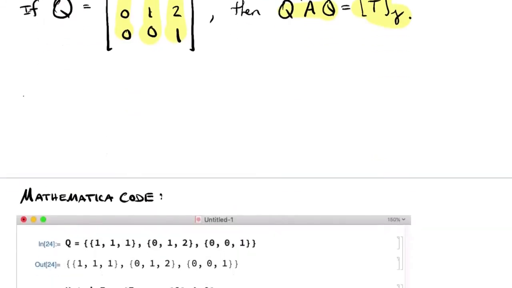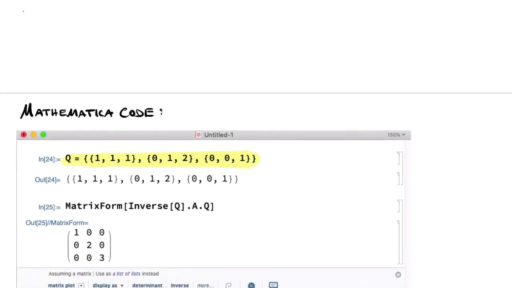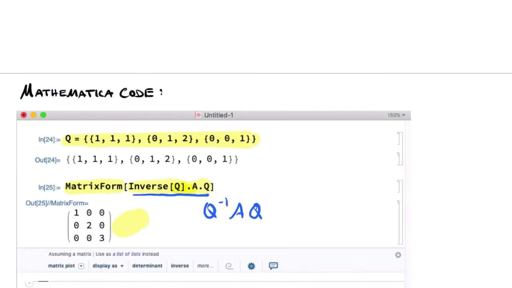And you can verify that by hand. I'm going to just show you the Mathematica code. Here I am telling Mathematica what Q is, putting it in as a list of lists. The lists are rows, right? I didn't display it in matrix form, but what I can ask it to do is to compute this product, Q inverse A Q. The Mathematica command for the inverse of a matrix is just Inverse of Q with square brackets around it, like all arguments in Mathematica. Matrix multiplication is with this dot. So that code right there that I'm underlining in blue is how in Mathematica you write Q inverse times A times Q. And again, you already know what I'm doing with the MatrixForm command. I'm displaying it, and sure enough, that's our diagonal matrix.